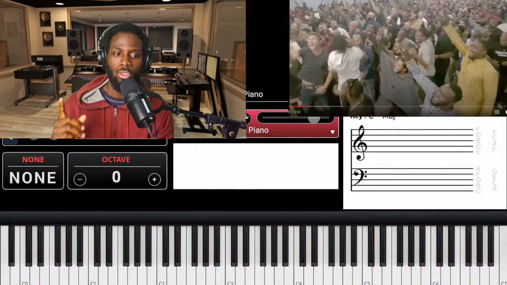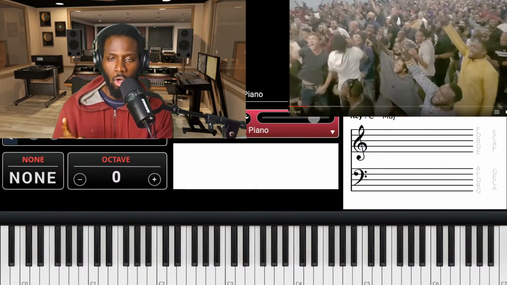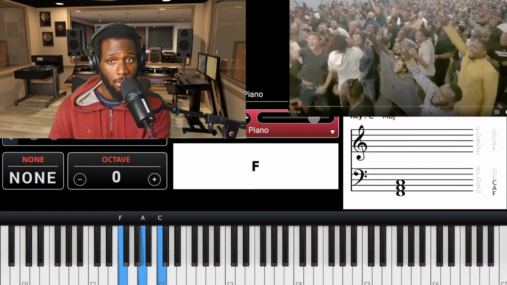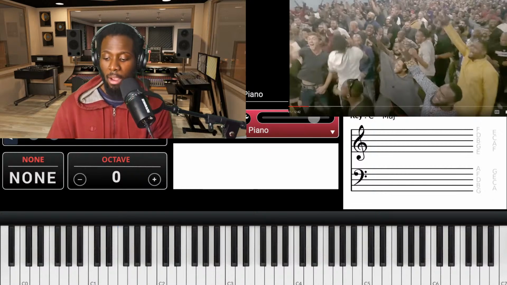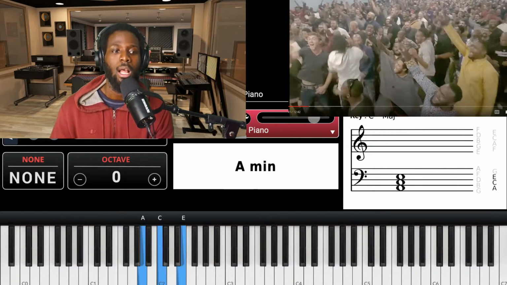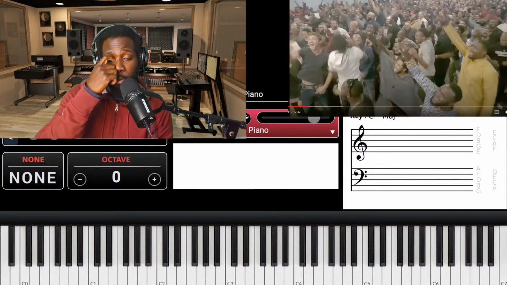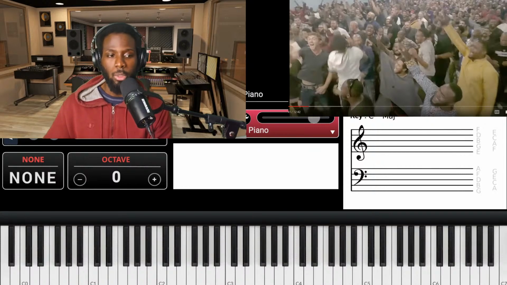Now, when the chorus hits, again, I believe it's the first 2 choruses, what you're going to do is alter it. How do we alter it? What we're actually going to do is play the A minor 7 or the A minor. Then it goes to F major. And then rather than going to the D minor, like we would play in the beginning of the song, it goes right back to the A minor. And then it goes to the G major. I want you guys to remember that, all right? We're not going to go to the D. We avoid the D when it comes to the first 2 choruses.